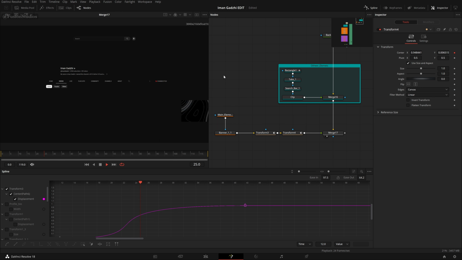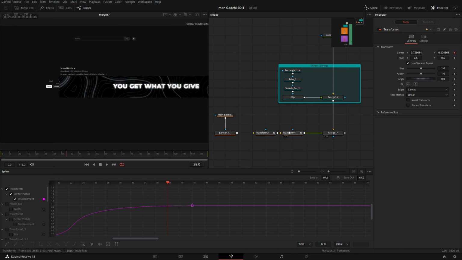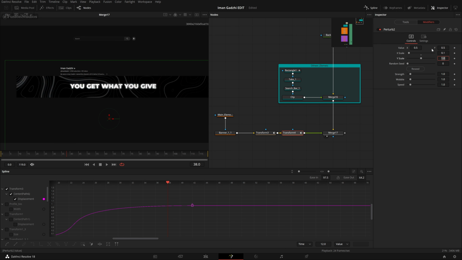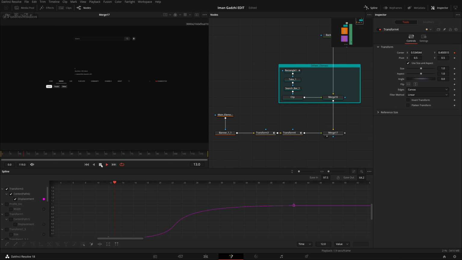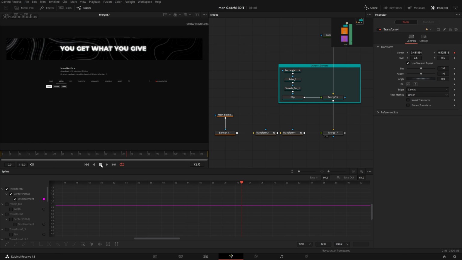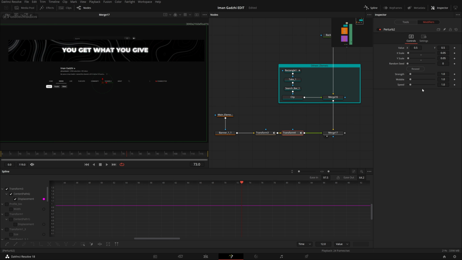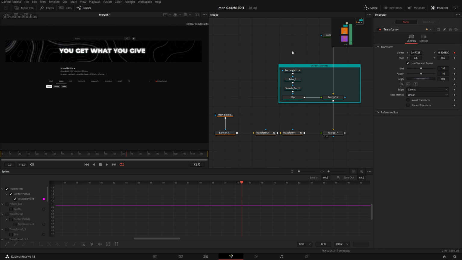So if I play, you can see what is happening here. Right now its strength is a lot. To manipulate that, again I'll come to this transform 4, and in the modifier I'll simply change its x and y scale. So we make it 0.1, 0.1. That is it. And now if you play, maybe that is again too much. Yeah, this is again too much. So maybe change it to 0.05, 0.05, and reseed it a little bit.